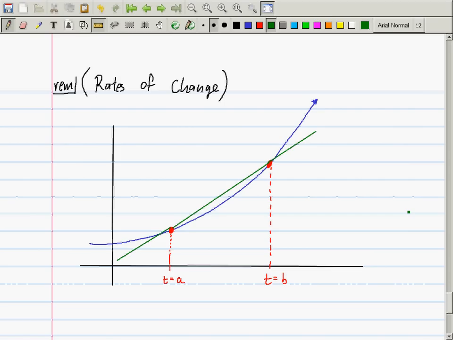Now, I used secant lines in the previous discussion to make a connection to tangent lines. A secant line is a line attached to a graph at 2 points. But a tangent line is an attachment of a line to a graph at how many points? 1 point. So conceptually speaking, how is the tangent line associated to the secant line? Yes, that's where you hold 1 point fixed, maybe the first point at t is a, and then you move the other point, t is b, toward t is a. As long as there are two different points, it's a secant line. But in the limit, we push these points right on top of each other, and the resulting object is a tangent line.